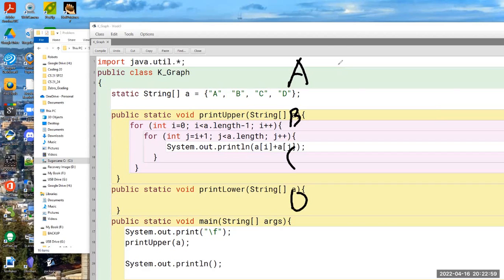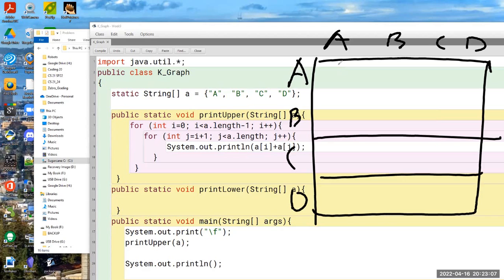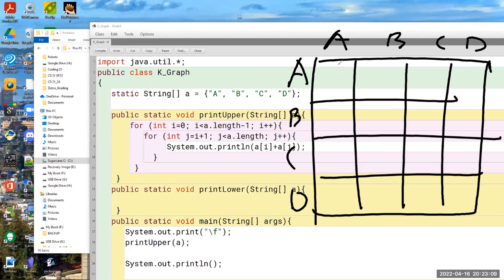In the column, we have A, B, C, D again. This time, I'm going to traverse only through the lower triangle here, okay? So basically, my I starts from 1 to the end of the array, okay?